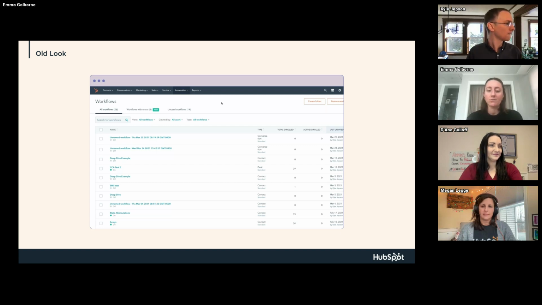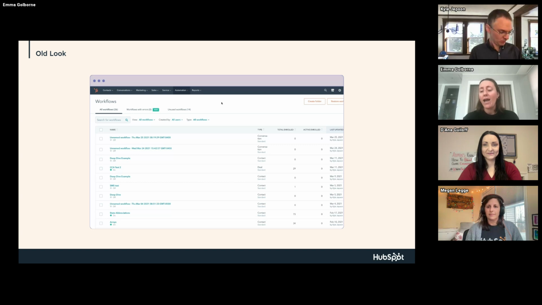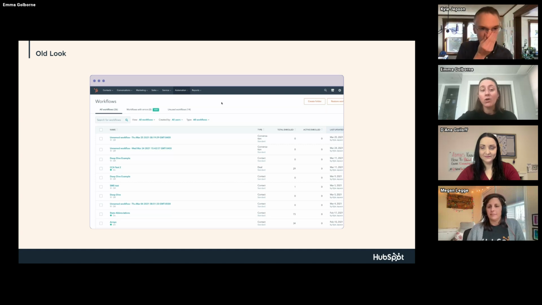And we heard a lot about how customers would be creating these crazy workflow naming conventions, or they'd add keywords to their descriptions so they could organize or find their workflows better. And this got even worse or harder as customers were making more and more workflows, or you had more people on a team working within the Workflows app, because maintaining that consistency just gets so much harder. So it was hard and more time consuming to find, organize, and understand what each workflow was at a high level, why each workflow was created, and how they're all interconnected.